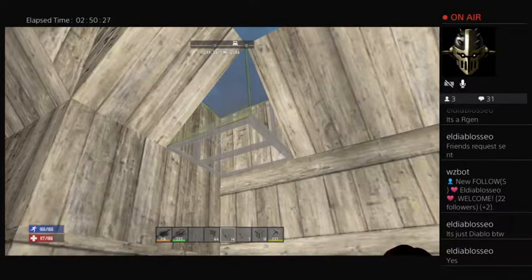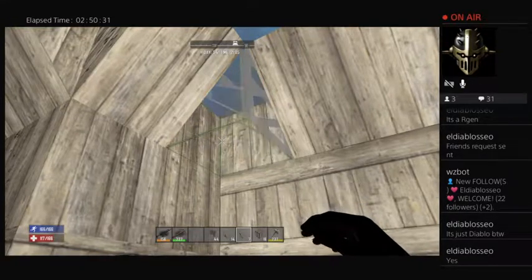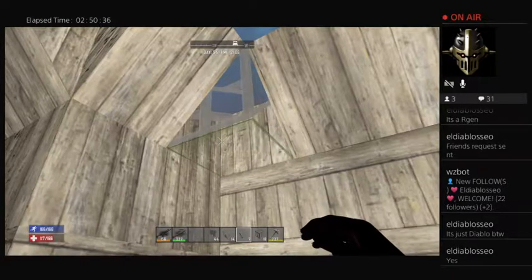Let's see how we want to do this. We want to do it like this, I think. Yeah, I don't think it's going to fit in there at all like that, is it?